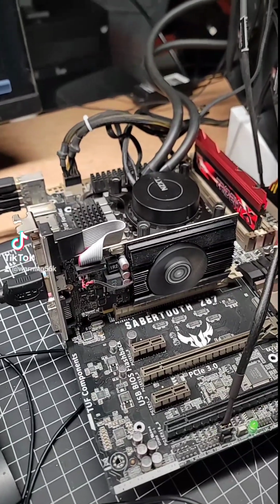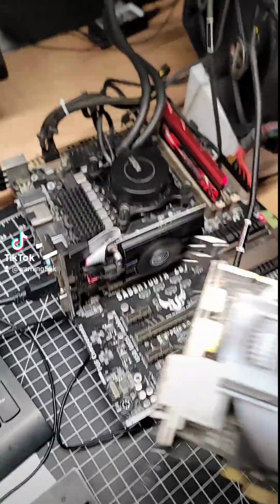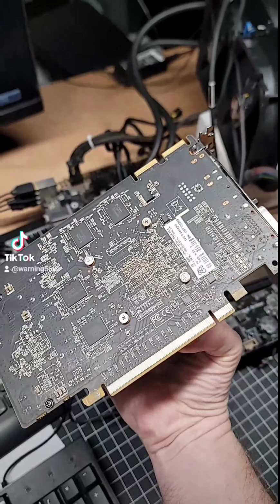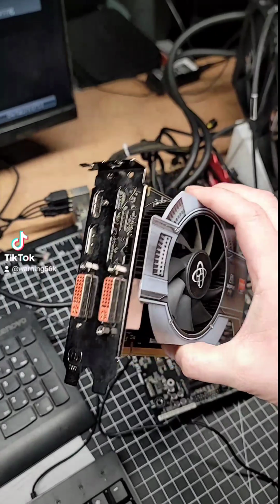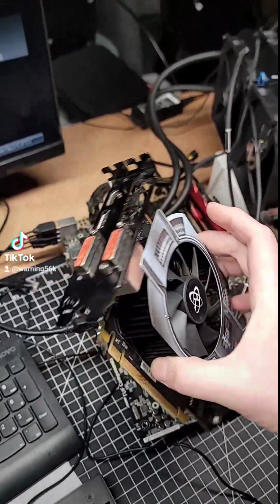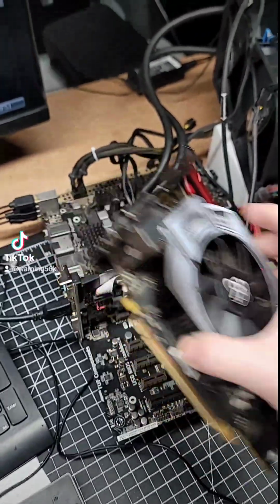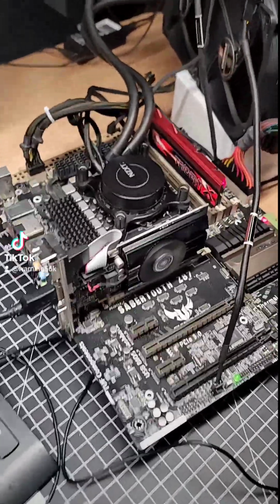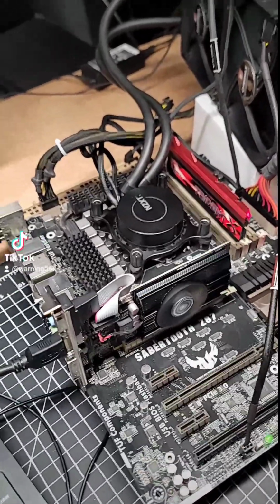Well, I kind of gave up trying to hit 4.9, and I decided to swap in this other video card, this older Radeon card, and I was just going to run some benchmarks with it to see if I could get some extra points and scores with this thing overclocked with this card. It's older hardware, not fast by any means compared to any of the new stuff, but just to hit some older scores, you know, possibly get some older placements with some older hardware, just for the hell of it.